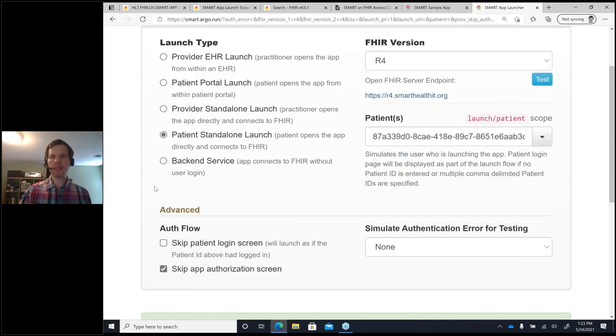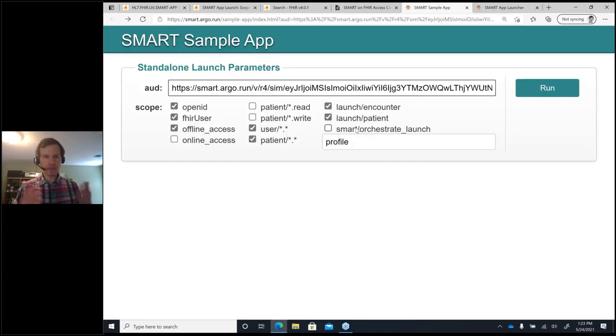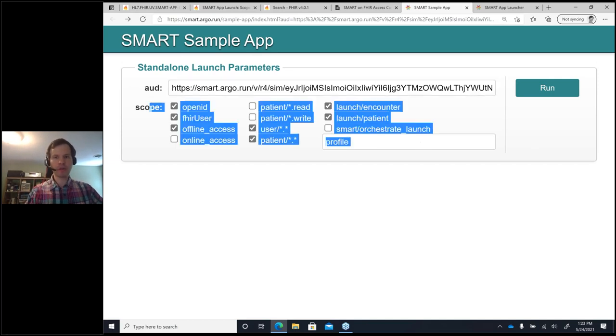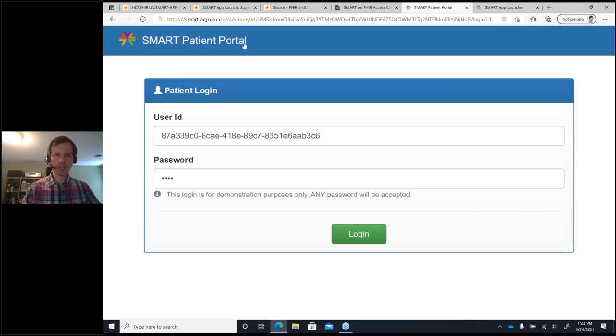And I've set up a testing app here, where basically you can think of this as maybe an app that you're going to launch from the home screen of your iPhone or your Android phone, where you want to launch this app and connect it to an EHR. And we're exposing a bunch of technical details here because it's a testing tool, but these details represent the scopes or the permissions that an app is going to ask for. And so when a user says, yes, I want to connect the app to my EHR, that's the equivalent of clicking this run button in our example, they're asked to sign into their patient portal.